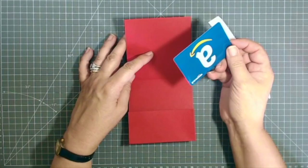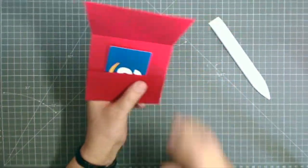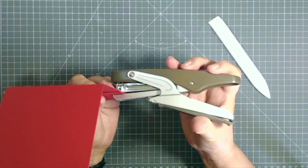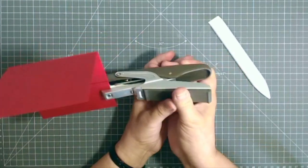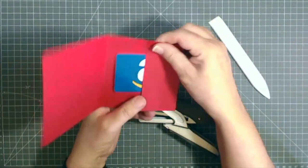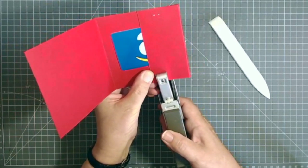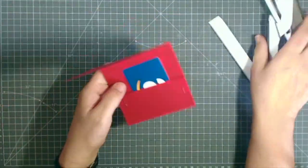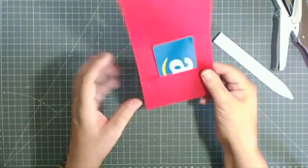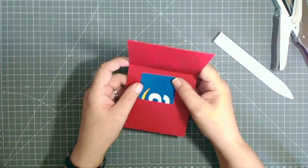And that's the basis. So here's my gift card, and I'm going to pop it inside that flap, and then I'm going to take the stapler and staple from the back to the front a little way in. And why am I doing it this way up? It's because I'm going to cover this with a piece of something that will hold the staples in place and cover them up so that the back of the card is nice and smooth. You don't have to do that. I just thought, do you know what? I'll give that a go.